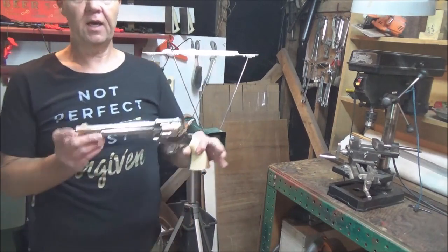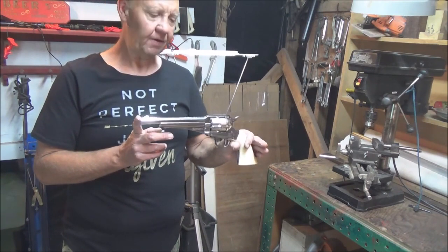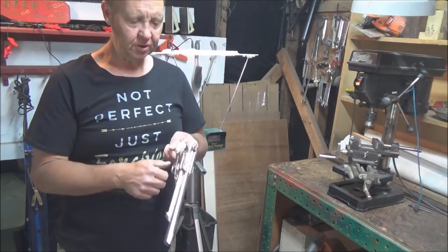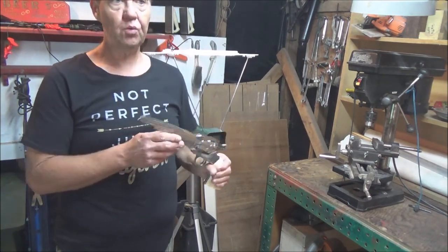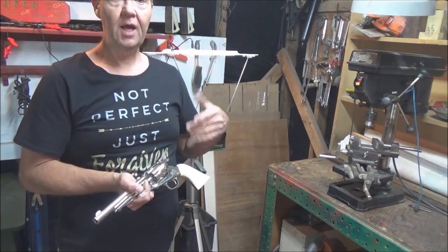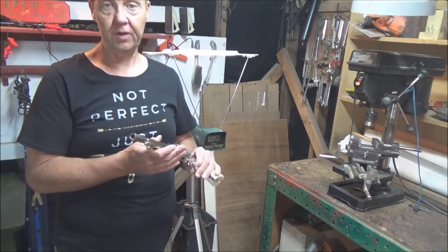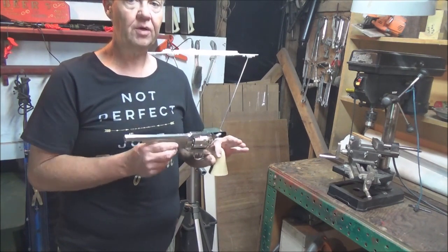Welcome back, it is review day for the Remington Model 1875 replica airgun. It's a six-shot gun that uses bullet-type cartridges where you load pellets or BBs into the back. It's a dual ammo gun — it comes with six pellet shells and six BB shells. I bought extra pellet shells and I'm not going to shoot BBs through it, even though it's a smooth bore.